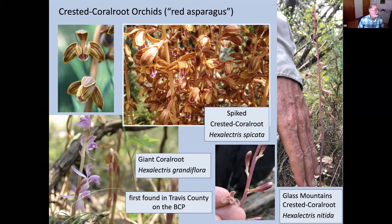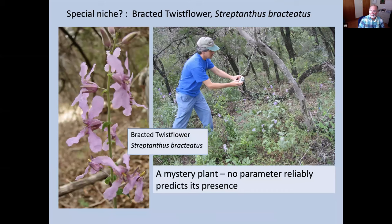I have a little bit of time here. I wanted to go into one last special niche — held by one of our species that is a candidate species for listing: bracted twist flower. It's a very rare plant with a limited range of only about four or five counties on the plateau. It's not on our permit but it is a candidate for listing. The city of Austin and other landowners have a memorandum of agreement to protect the species wherever it occurs, and we do an annual census of known populations on city property in late April and early May.